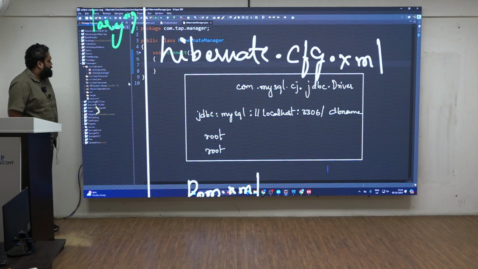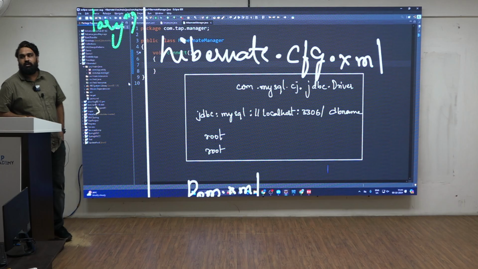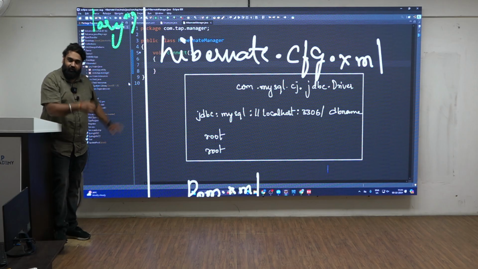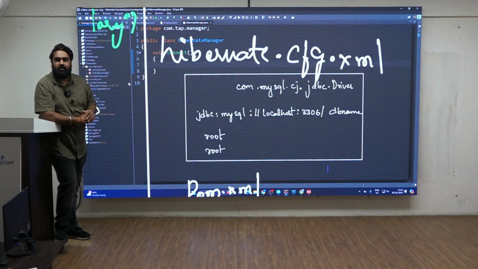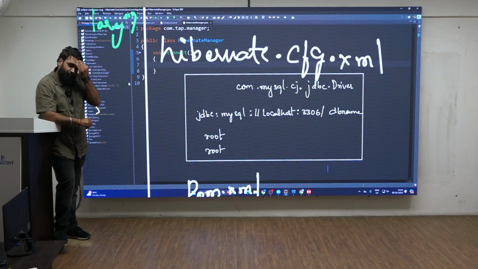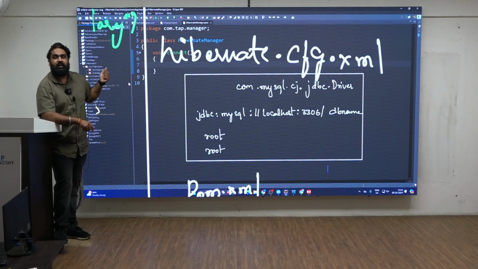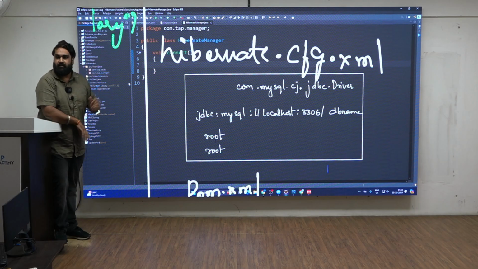See, whatever XML files I have, the hibernate.cfg.xml, it is a helper file. Will you agree with me? It is a file using which there is some information. I will take that information and connect it to the database.